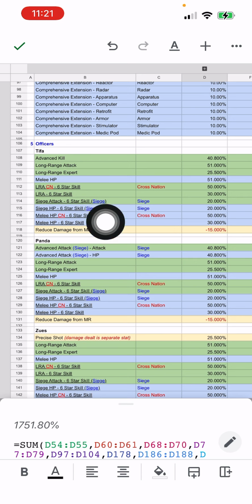So in the preference of these skills, I think Cross Nation is what matters the most. You get higher Cross Nation total than you do the normal skills. So Cross Nation is probably preferred. However, Cross Nation applies everywhere. Normal applies everywhere. Cross Nation only applies at Cross Nation. But because most of the events that you're going to face are against other worlds, that Cross Nation is where it's at. So Melee HP is slightly overstated because you're not going to be able to get the Siege HP.